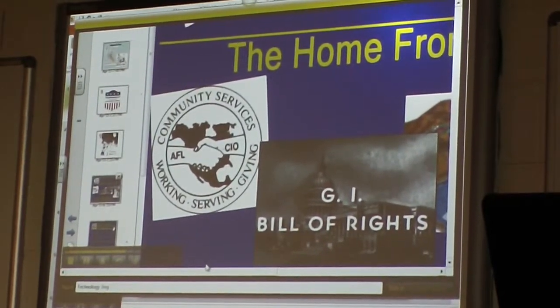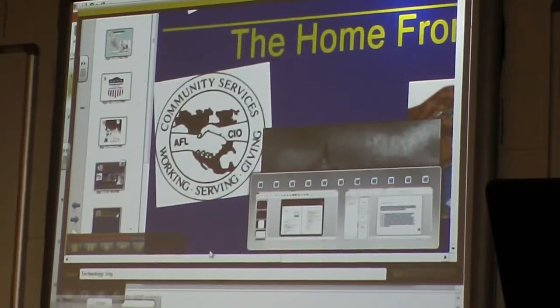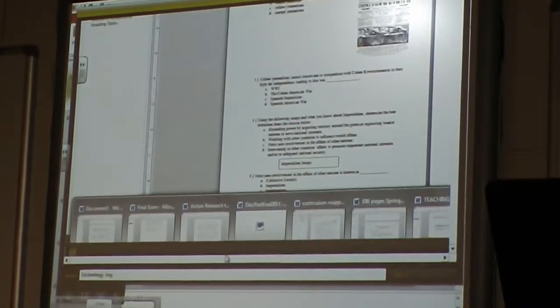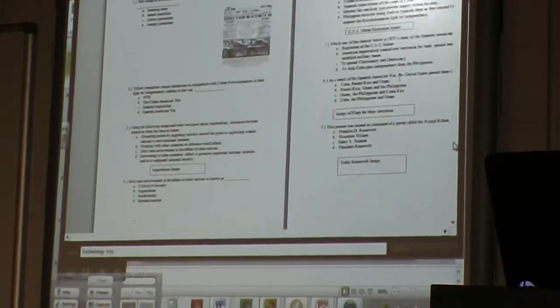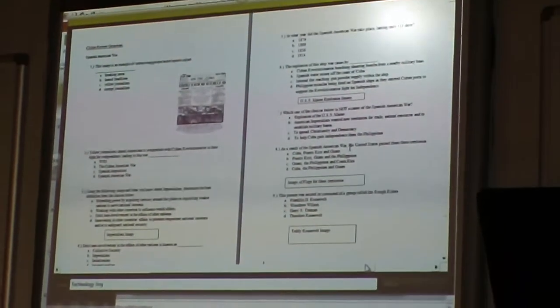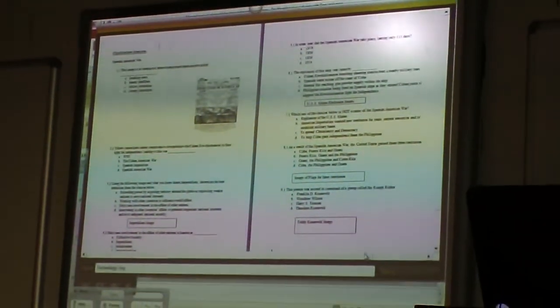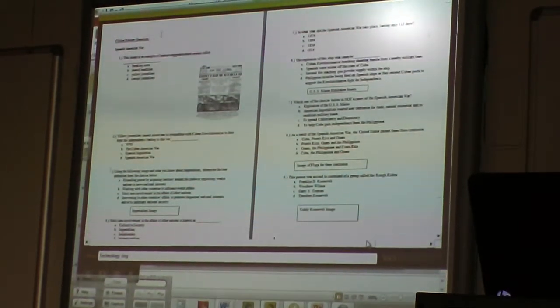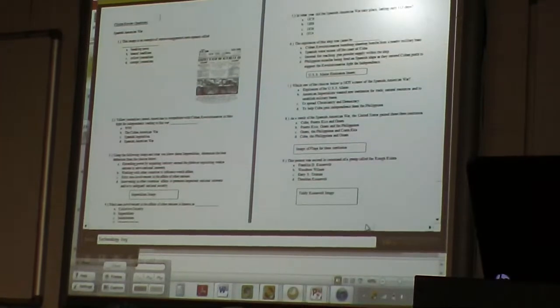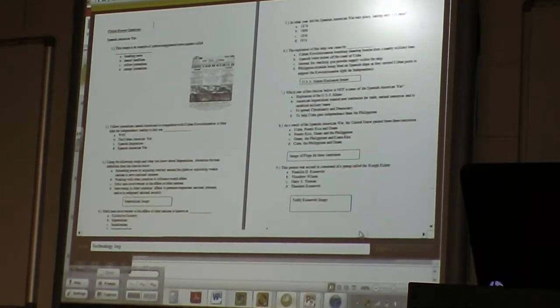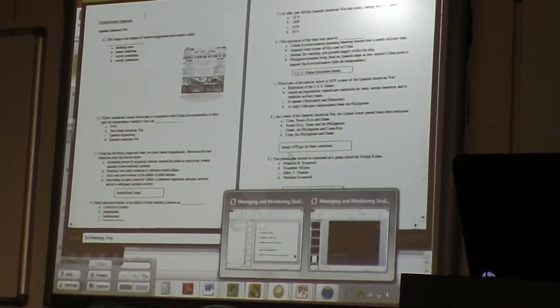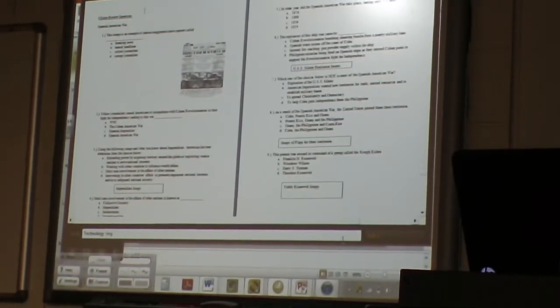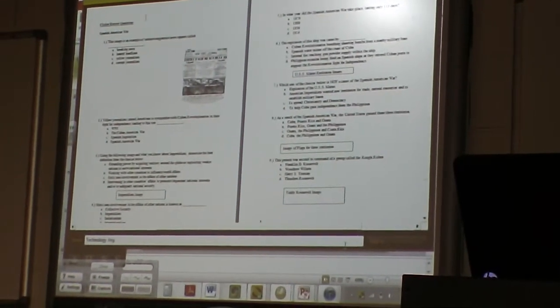And finally, I felt very comfortable with technology, and so at this point I wanted to test it out and see what I could make of it. Here you'll notice is a clicker review, and clickers are basically electronic buzzers, and they transmit. I wanted to test out reviewing, because reviewing can be boring, and so I wanted to see if reviews could be more interactive. I gave them this clicker review, and we presented it, and it's really easy. You just put in the questions, and you can have images, and the students will respond. And I'll tell you a little bit more about this in my presentation.